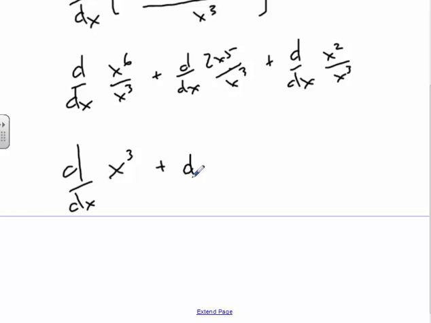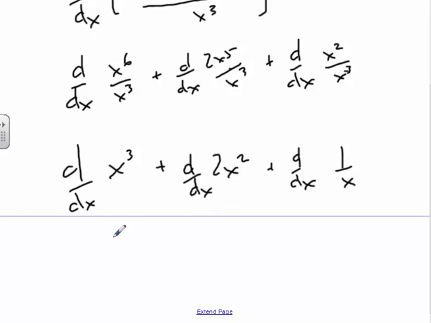This guy right here, you could call him 2x squared, right? Because 5 minus 3 is 2. Keep in mind, I'm still writing my derivative notation because I haven't yet taken my derivative. And then this one right here is going to leave you with the derivative of 1 over x, right? Because there's actually 3 x's on the bottom and 2 on top. There's actually 1 remaining on the bottom.